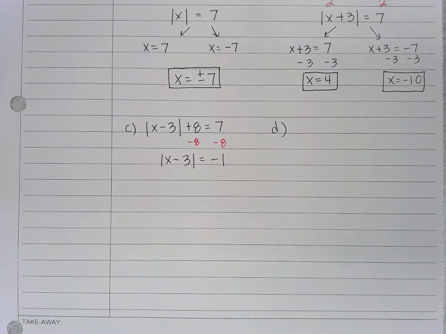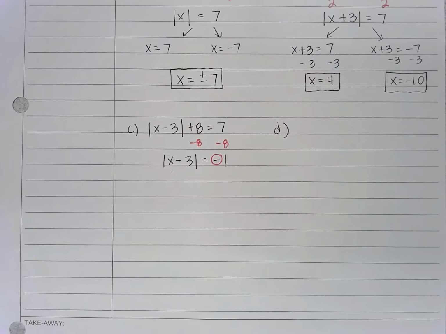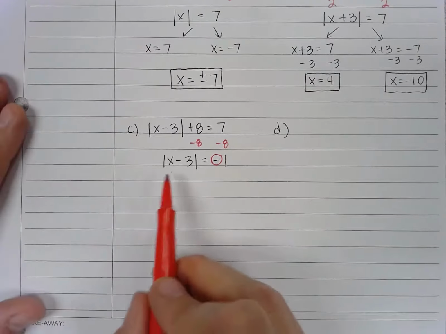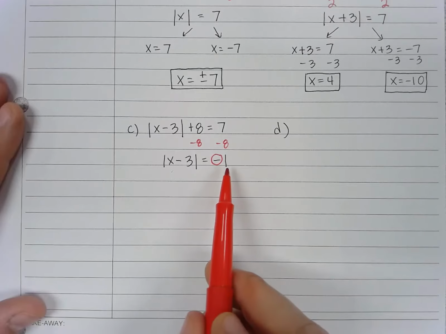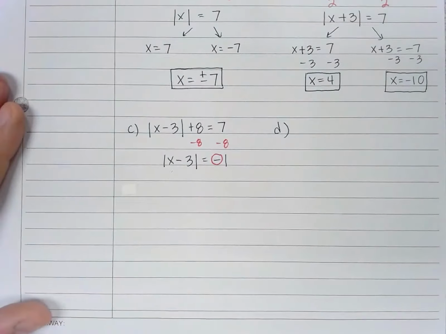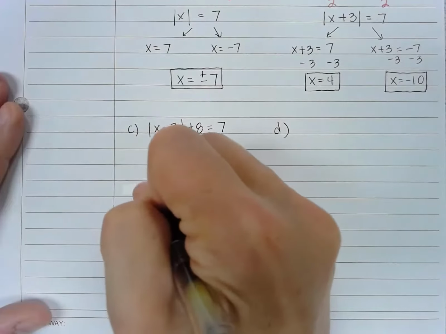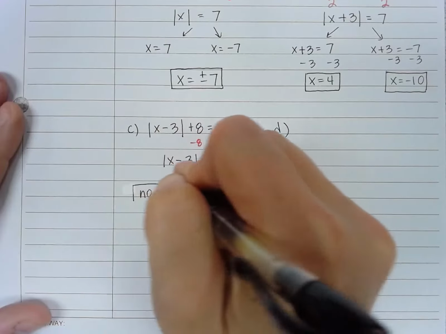And so you guys, this is a tricky place for most students because a lot of people are just in the flow of solving. And so you're ready to split it off, make the 2, have one be positive, have one be negative. But I want you to stop before you do that and circle the negative sign that's right here. And you have to remember the thing that we talked about yesterday. Some number, when you take away 3 and you take it out of the absolute value bars, it can never come out of the absolute value bars as a negative. And so we're going to make a note on the paper here just in a second, but I want you to write down first the answer to the question. This equation has no solution.